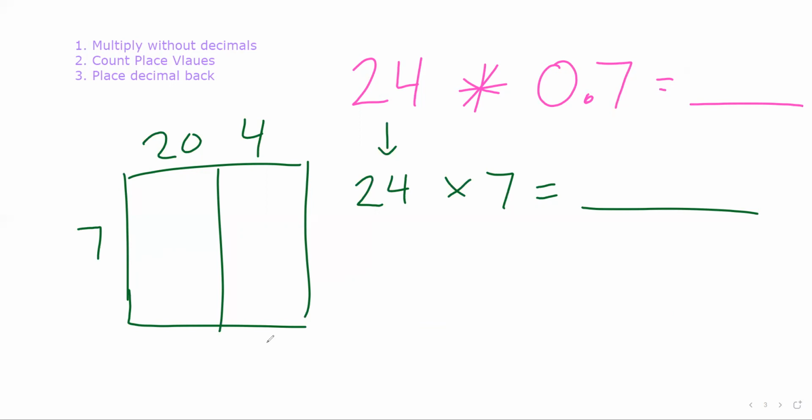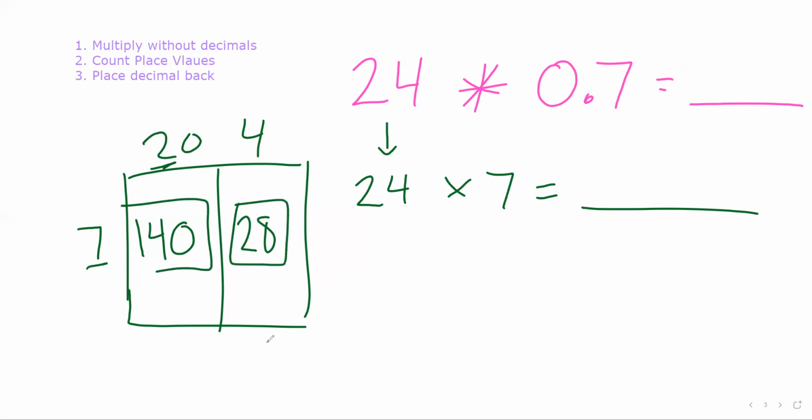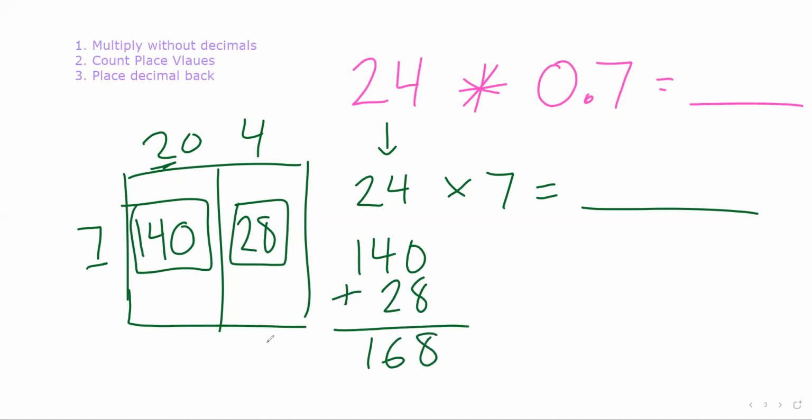So I'm going to go ahead now. I took my expanded 24. I'm going to say 7 times 2 is going to give me 14. But it's not a 2, it's a 20. So it's 10 times greater. So I need another 0. And then 7 times 4 is 28. I'm going to add these two numbers together to get my product. And again, what I'm going to end up with is the digits that go in my product.